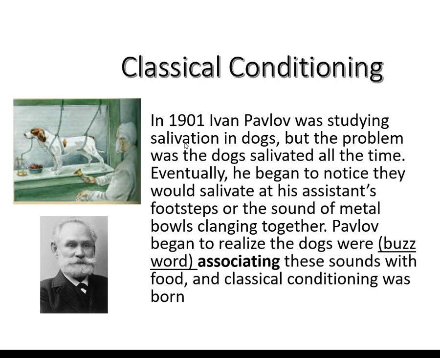You might be tempted to say that the dogs knew they were going to get fed, but that would be inaccurate because to know something means you have to have a higher order learning, such as sequential ordering, where A leads to B, B leads to C. Dogs aren't intelligent enough to have sequential ordering, but they are intelligent enough to associate, and that is the buzzword for classical conditioning. If you can tell something is an association, then you know it's classical conditioning.